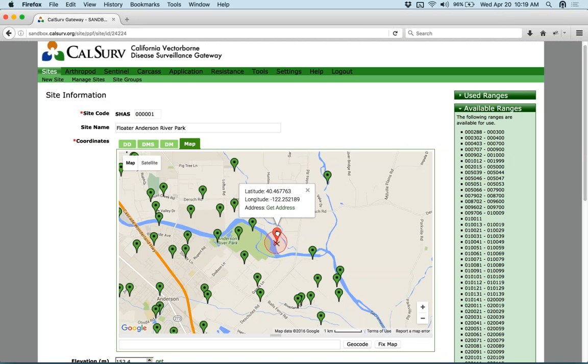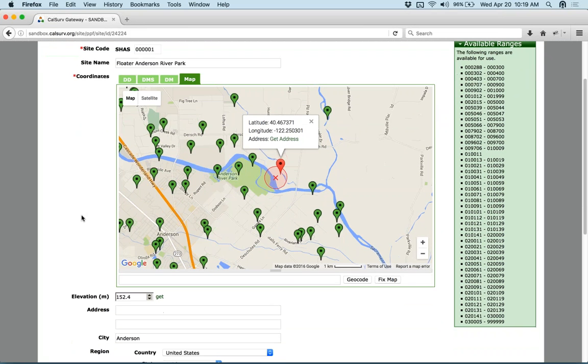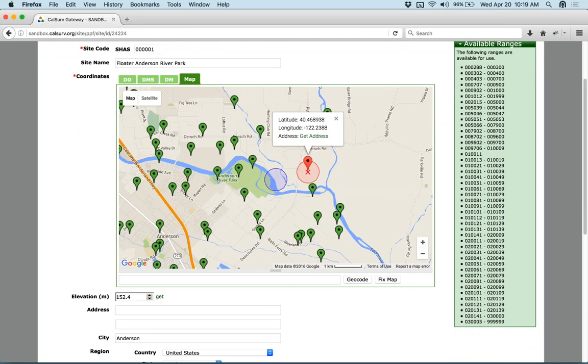So if I made 20 collections at this site last year, and I adjust where it is and hit save, it will actually change those 20 collections I did last year. If you move it outside of the circle, that creates a new revision of that site, so the 20 collections we did previously are not affected by this change.